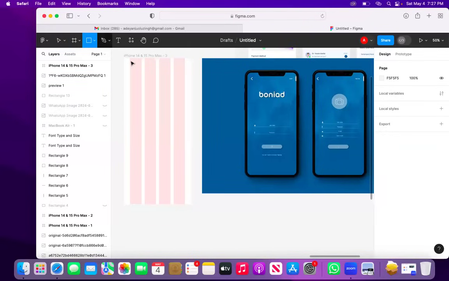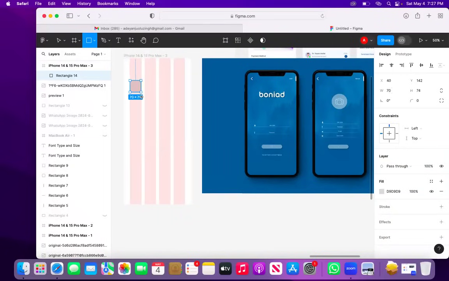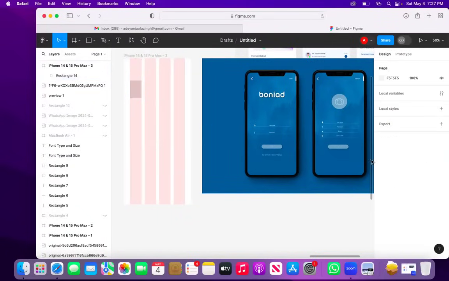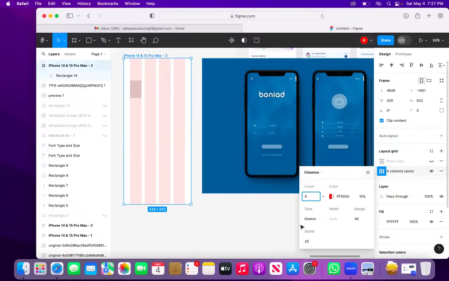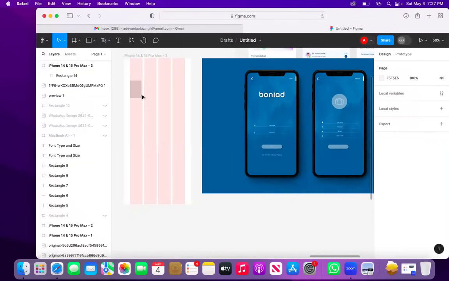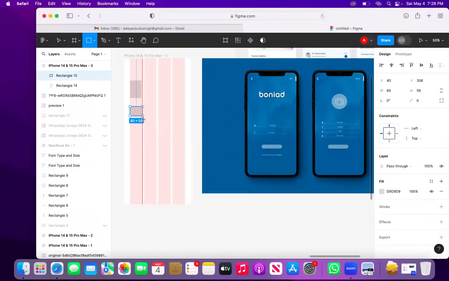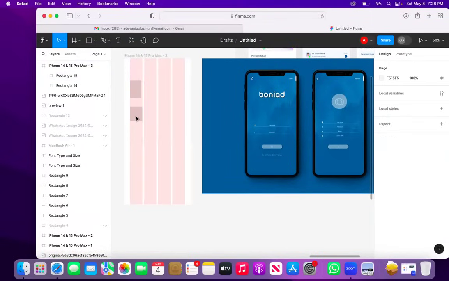For instance, maybe you've calculated your width and height, and you know that you just want like 5 centimeters from one shape to another. This is one gutter. And let me use the other one again. Click here. This is just an explanation so you understand. So let me make this one 10. You understand? So you can see there's a space here. A space of 10 from a space of 20. You see, this one is bigger than this one.